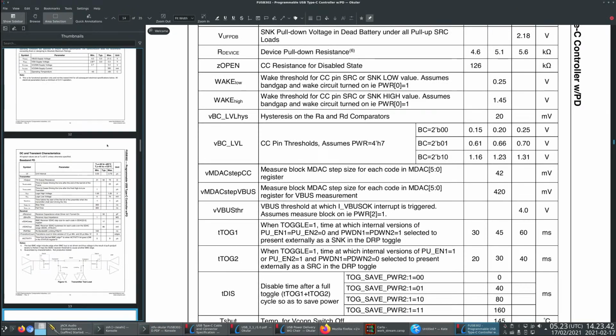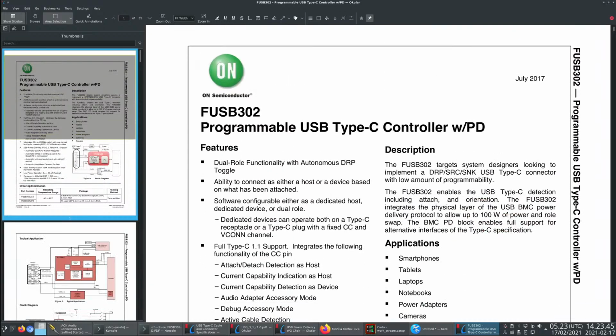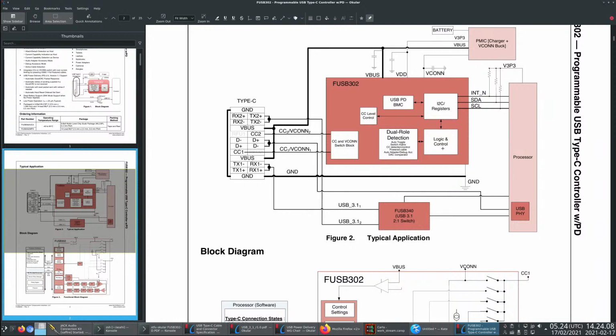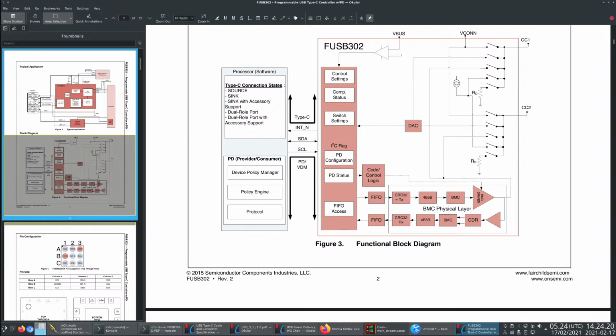So I'm going to be using this chip called the FUSB302, which is a very simple and nice USB PD interface chip. You can bit bang USB PD, but you don't want to, because the timing modes are very tight, and to be compliant, you need a pretty strict spec on the voltages and the eye diagrams and stuff. So it's a lot easier to use one of these things. And these are handy because they have a lot of different features. They will do the CC line switching for you. They can apply VCONN to one of the CC lines. They can automatically detect which mode and pretend to be both a host and a device. And they can measure the voltages on the CC lines, and they can measure the voltage on VBUS.